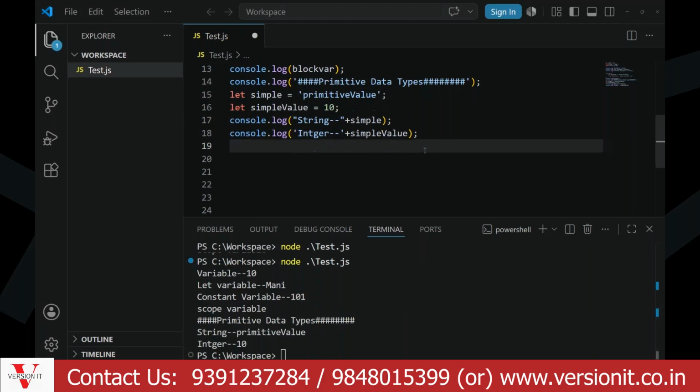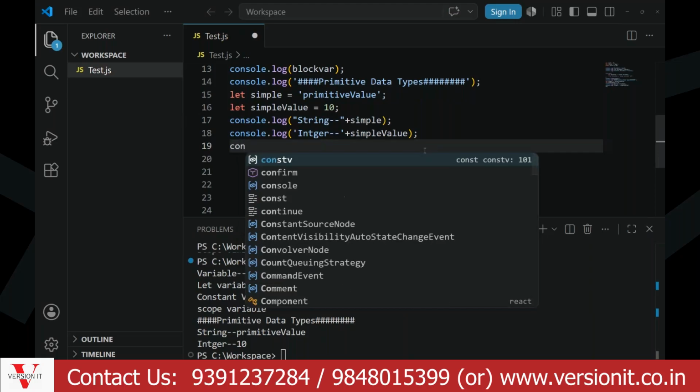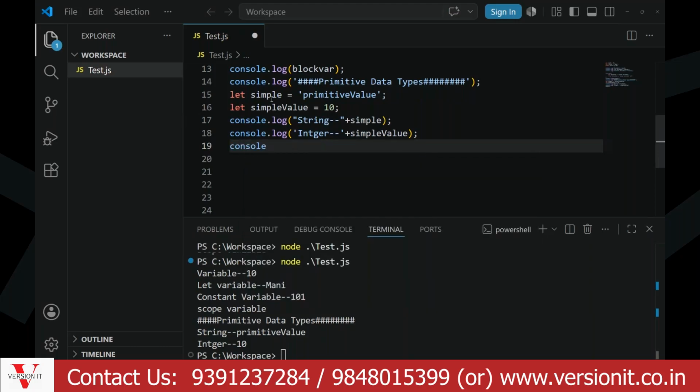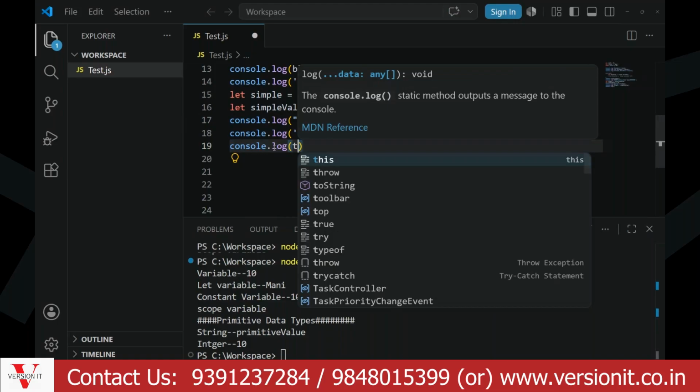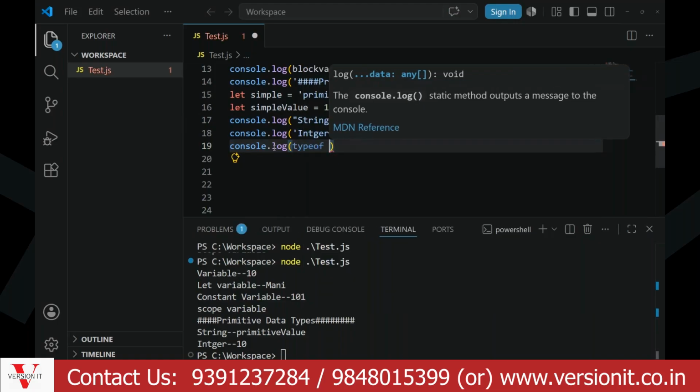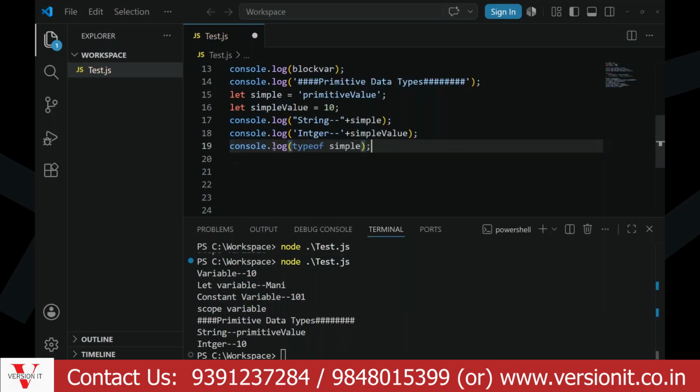Okay. Now, if I want to know what is the type of simple, yes, we have stored some value, but whether it is actually considered as string, we want to know it. How we can know is you can just type console.log typeof simple. Okay.